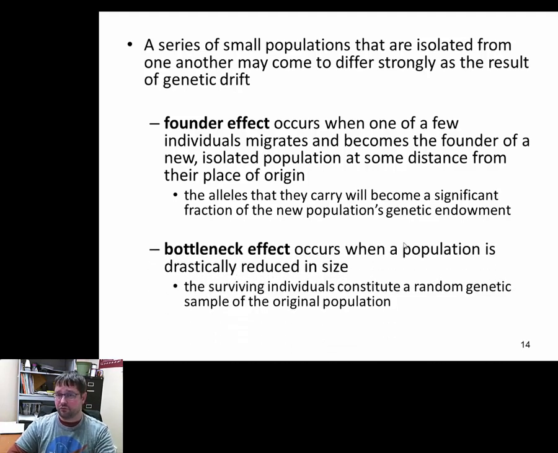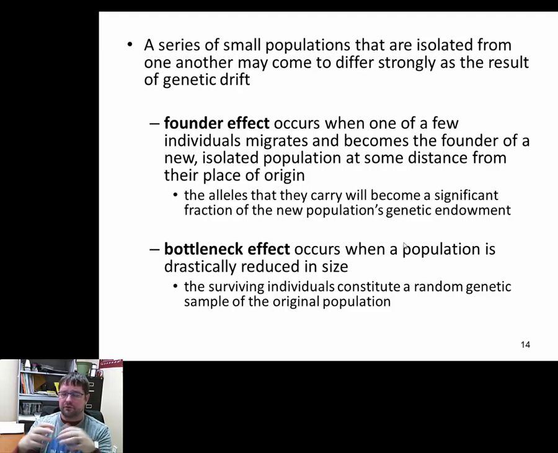The other piece that humans directly have a hand in, and do on a day-to-day basis, is bottlenecking species. So the bottleneck effect is when you have a large population with lots of genetic diversity and it shrinks down to a very small population. In that shrinking process, you lose a lot of your genetic diversity. This happens when species go from very abundant to very few, and then even if we step in and try to reestablish that species and bring them back, the genetic diversity is so little that the individuals really don't stand a chance.